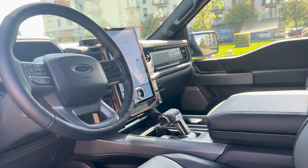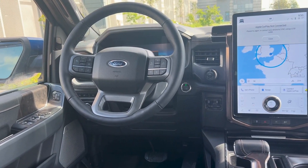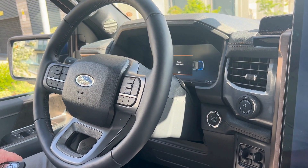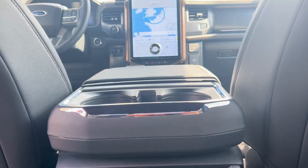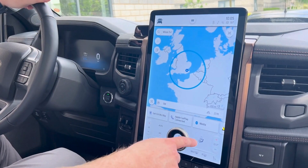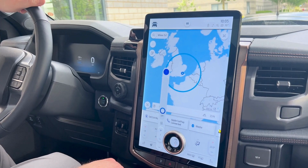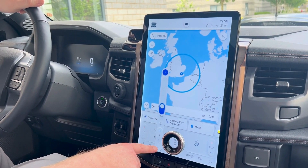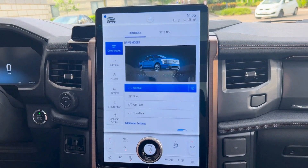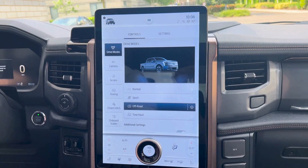As we step inside, you'll see a very stunning array of technology, beautifully displayed in a gloriously designed and very sizable cabin. Start the F-150 Lightning and see the magic of this pickup truck start to happen. The infotainment system is absolutely packed full of useful features, including front cabin comfort settings, a map showing distance on the current charge level, energy usage display, and four different drive modes including sport, off-road, and towing.